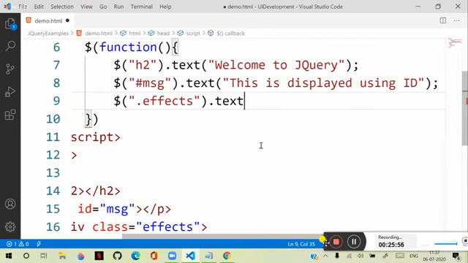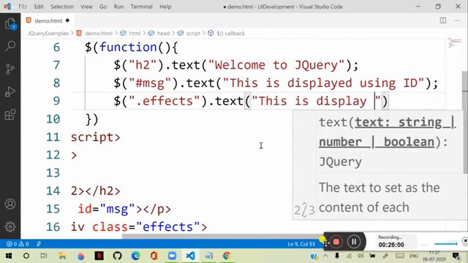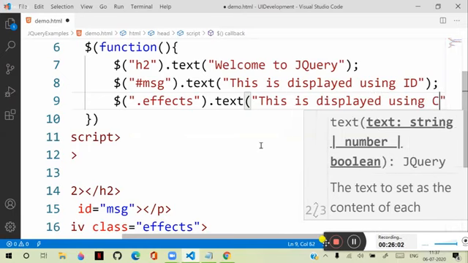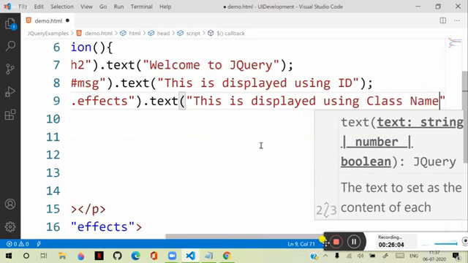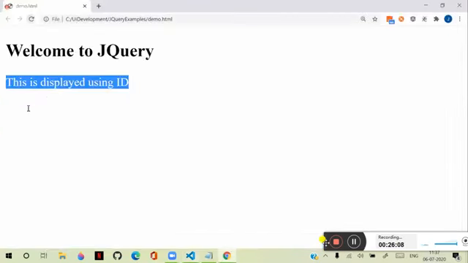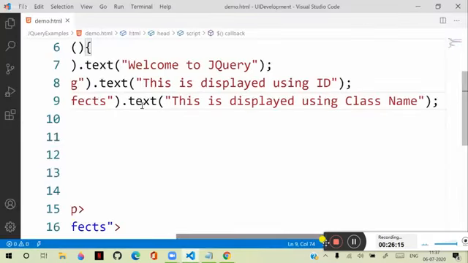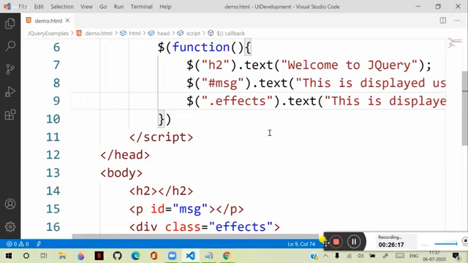The text is 'this is displayed using class name'. I will save this and refresh, and the next line is displayed using class name. Selectors are very simple now. You don't need getElementById, getElementsByName, tag name and so on. You can just implement it in this, which is very simple and easy to handle.